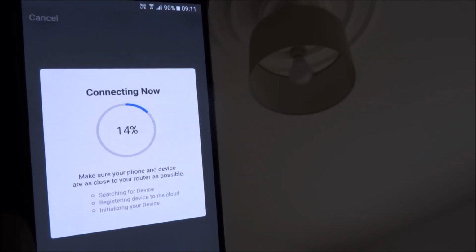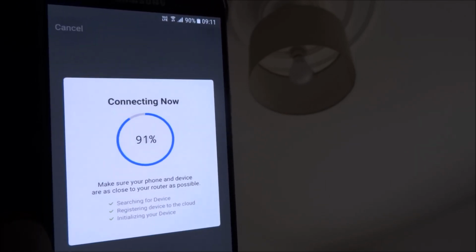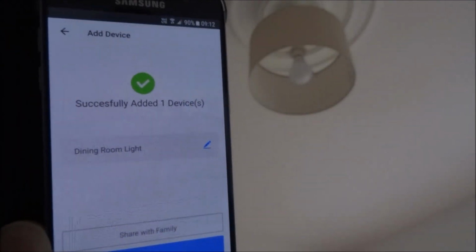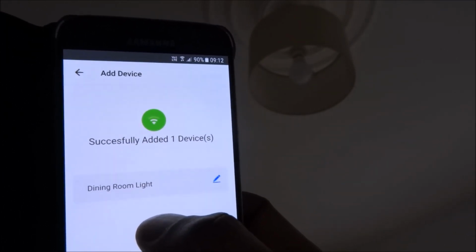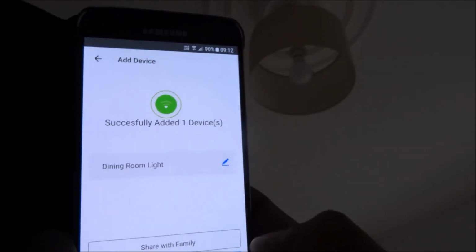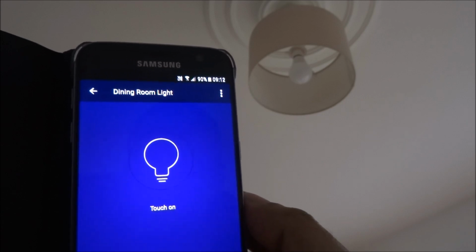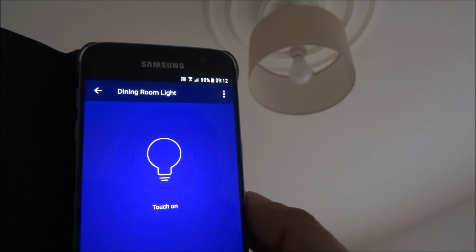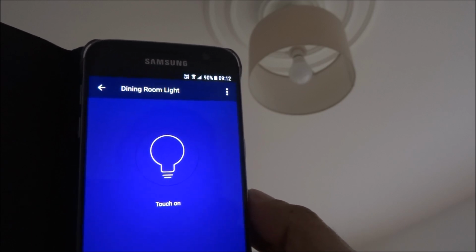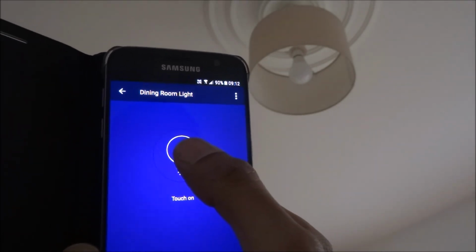Give it a moment. And the nice thing about these type of bulbs is the fact it's cloud-based. So there you go. It's added it in. It's got dining room there because I've already had a go at adding this in, hence why it's automatically come up as that. So if I just say done, there you go, as simple as that. So being cloud-based, you can actually remotely control it without having to open any ports on your router. So it's quite a nice functionality there. So let's show it in action.